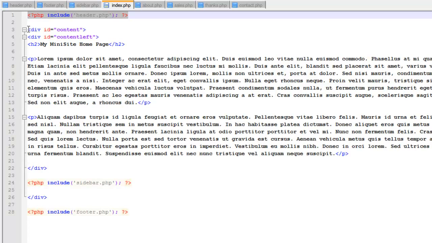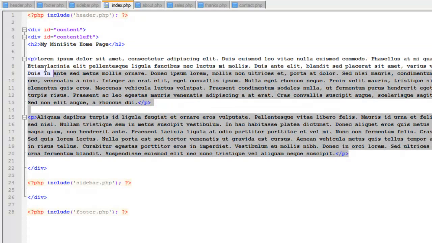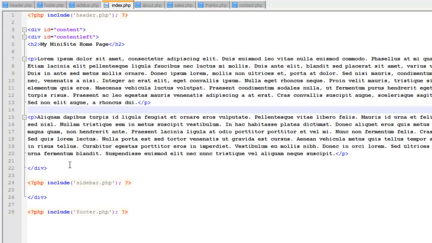So we have a div with ID content, and a div with ID content-left. We have an H2 tag, which is a heading tag, and this is the name of this individual page. This is the text for this individual page. And then this closes the content-left. This includes our sidebar. This closes the content, and then this includes our footer.